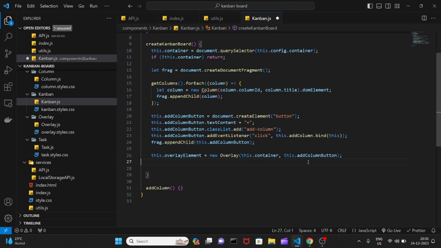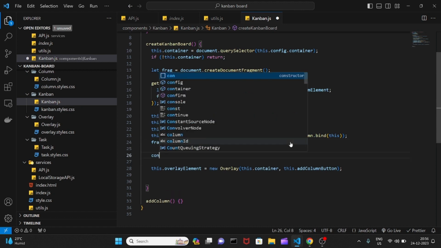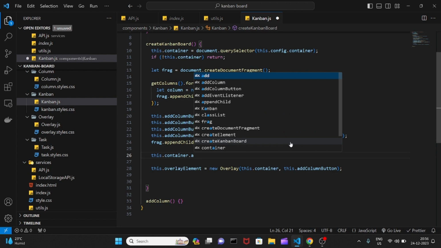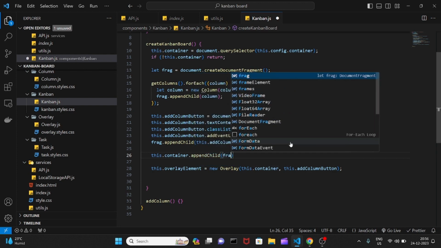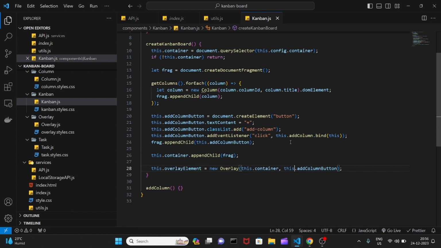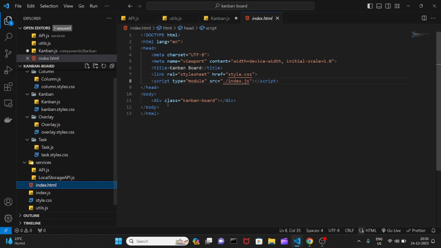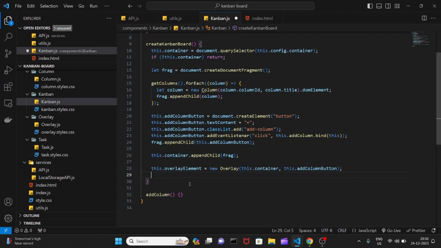No, wait a second. I think I'll just be appending to the container itself. For the overlay element, since I want it to always be in focus, instead of appending to the container, I'll be appending to the parent of the container, so that wherever we're using this Kanban board, it's always going to be at the parent level of the Kanban. In this case, it's going to be body. Let me be clear here. I would like to append to the body, but we can basically take this div Kanban or something else, we can create some other structure like that. So hence I'll be trying to make it more generic. So I'll be using parent element here.